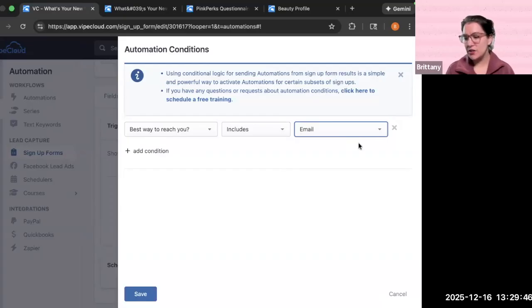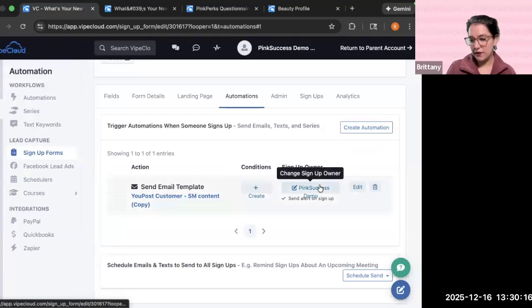There are other areas in which you can do this, such as maybe you've got it for more of a career chat type of aspect, right? Maybe you have it where they only get a certain automation if they've chosen that they are a 5 out of 5 that they want to sign up for Mary Kay, and then they get a certain thing. And maybe they get a different thing if they're a 3 out of 5. So you can really customize the content that they're receiving after they have signed up for that form based on their answers here. Okay, so that's kind of another fun one.